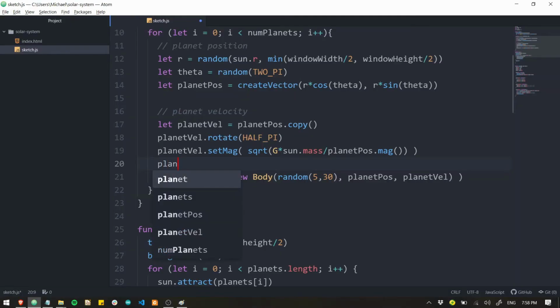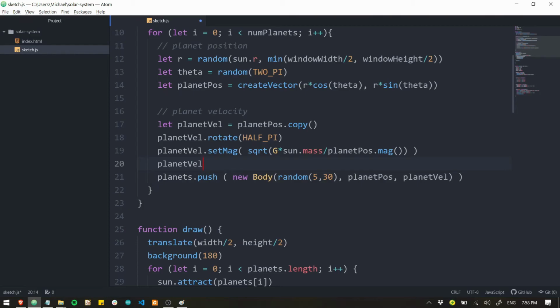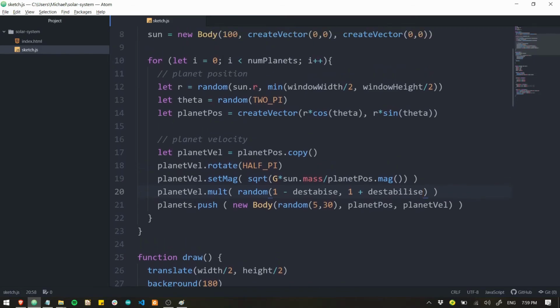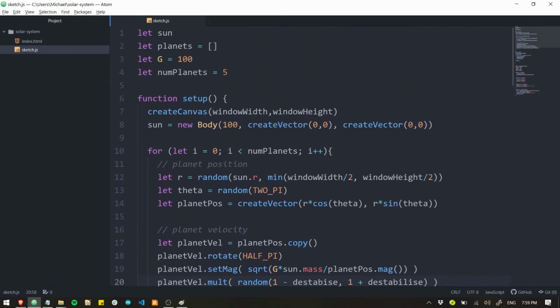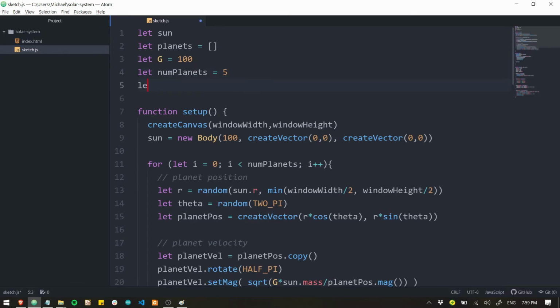Planet velocity, this is the initial velocity, dot multiply a random 1 minus destabilize to 1 plus destabilize. Now destabilize is going to be some tuning parameter that we can adjust.